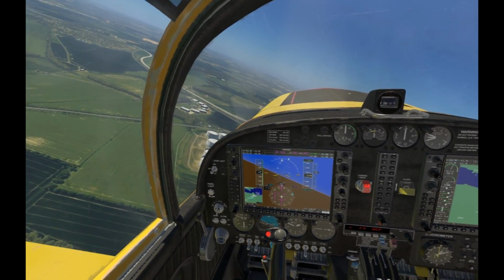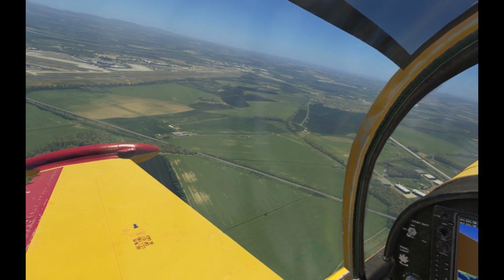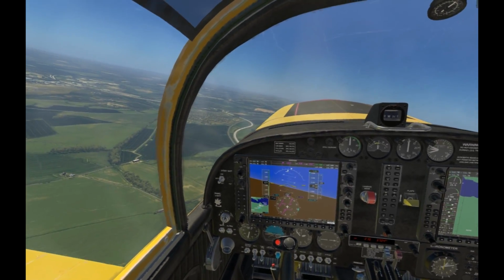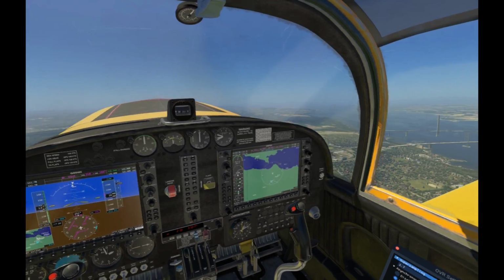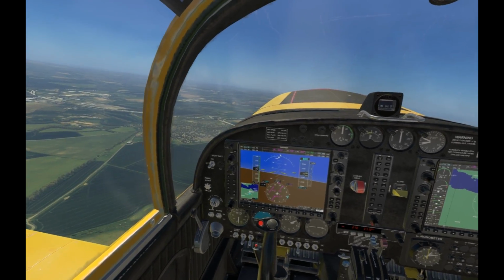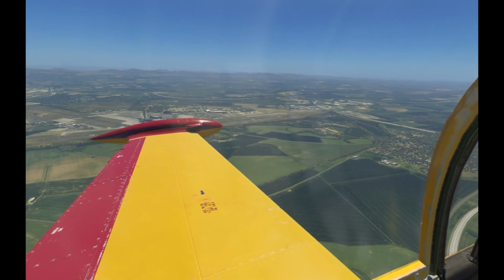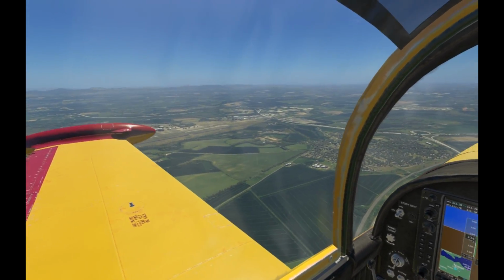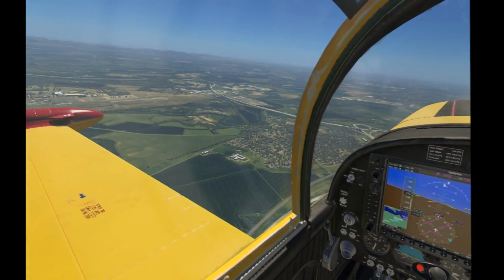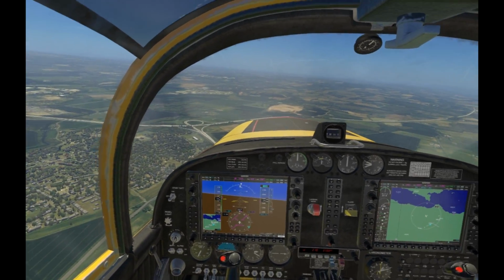But I have a feeling that with the way the VRAM is managed now, it takes into consideration the texture resolution that you're using. And of course, in the case of the Reverb, you're using a 4K headset. I do think that will have its own impact on the use of VRAM and how textures are modeled and represented. I'm finding in the Rift S, since its native resolution is much lower, that all the textures seem to be loading in much better, and everything is just that bit smoother.